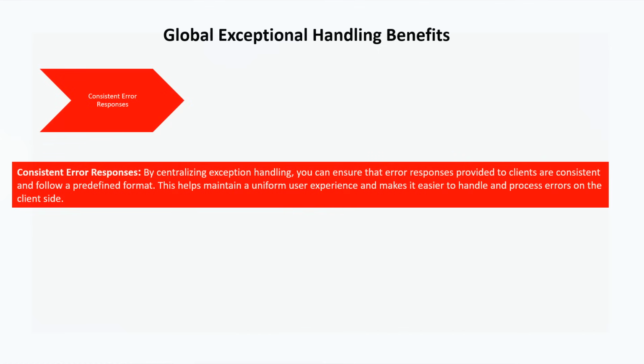Global exception handling offers several benefits, like consistent error responses. By centralizing exception handling, you can ensure that error responses provided to the client are consistent and follow a predefined format. This helps maintain a uniform user experience and makes it easier to handle and process errors on the client side.